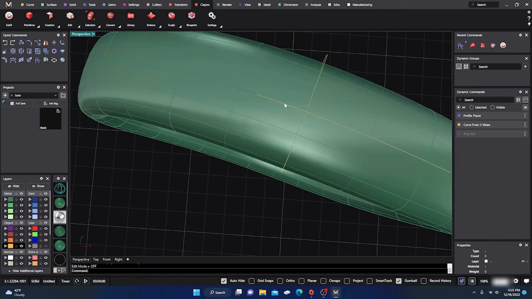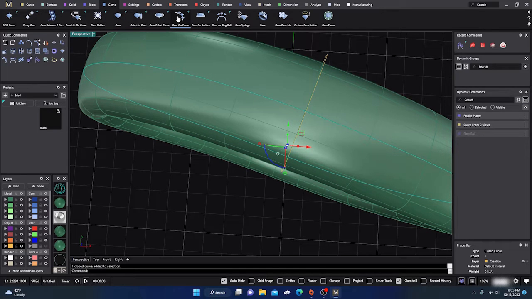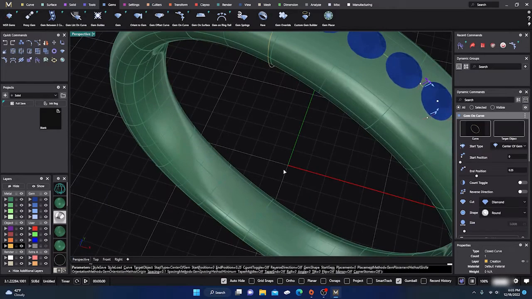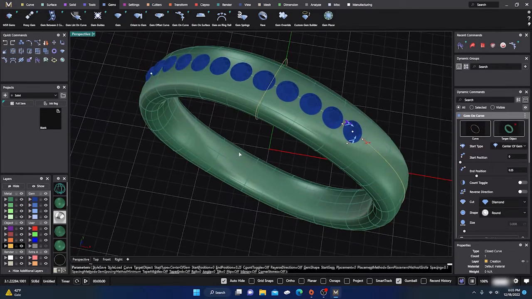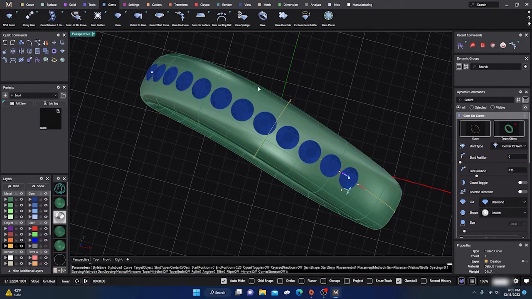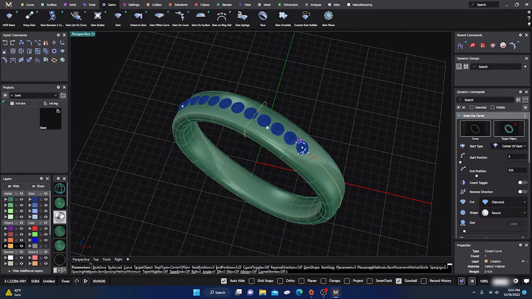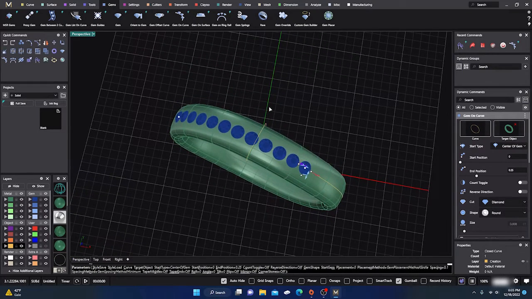Do your curves, your gemstones. So gems on curve, and then there you go. But if you do not have the curve extracted from your ClayU surface, you're going to have to draw it and then project it to where you want the gemstone set.